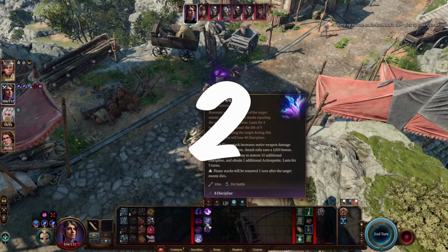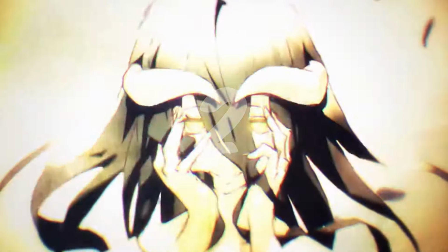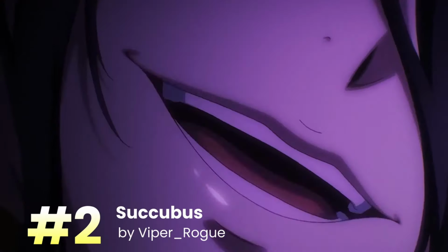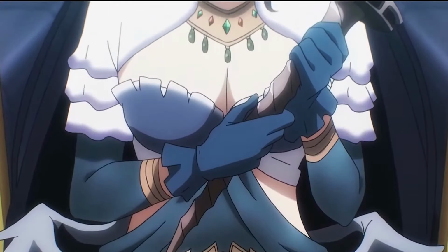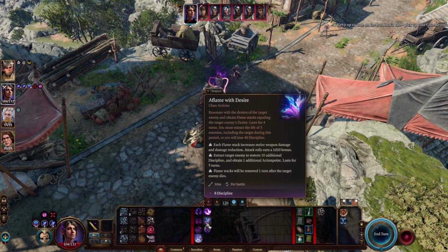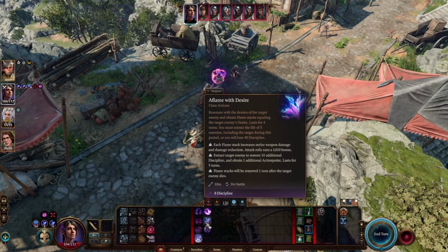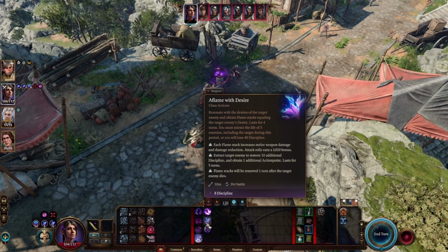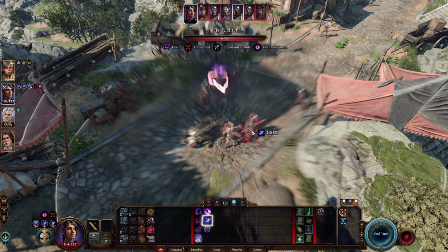Number 2 is our class mod of the month and is totally deserving of the spot just because of its unique playstyle and was also inspired by a sexy concept. Inspired from the succubus lore and our favorite succubus Albedo from Overlord, this mod brings new dynamics and meaning to the phrase "have you been satisfied by power?" It introduces two new subclasses that focus on active supporting, which is a totally unique playstyle in Baldur's Gate 3.